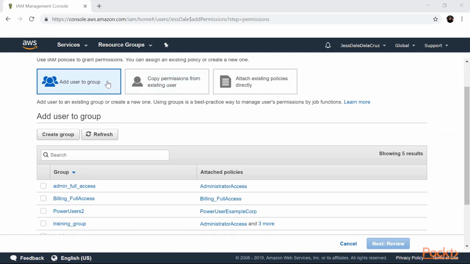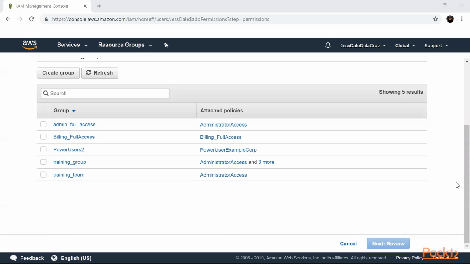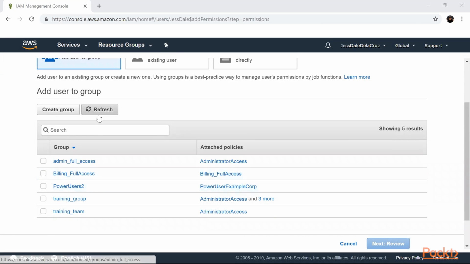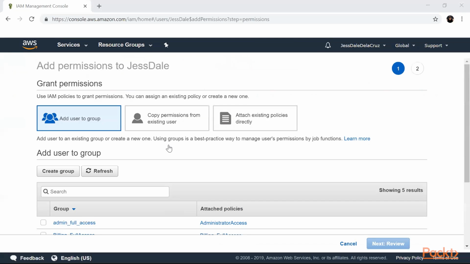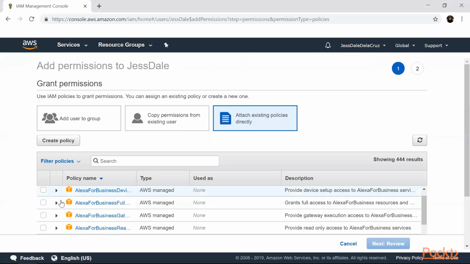Okay, for IAM policy to grant permission, here is the list of policies available. Let's say I would like to add this one. So I choose this one. Let's attach existing policy.